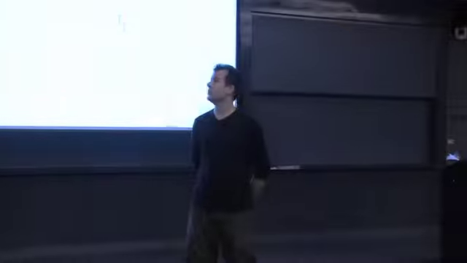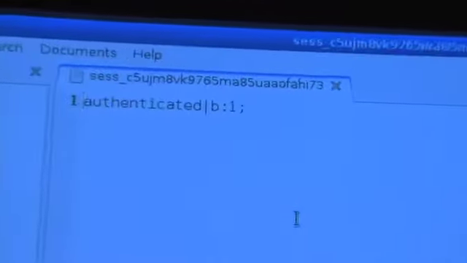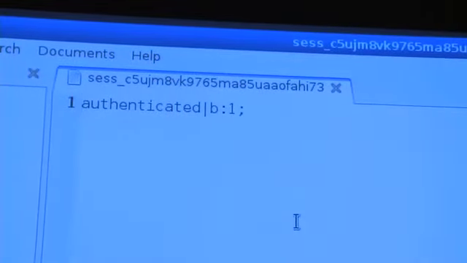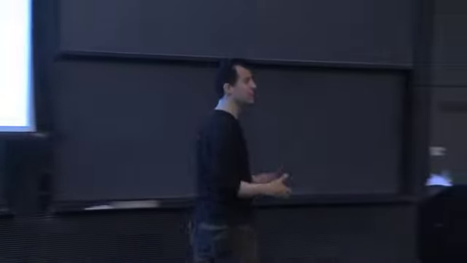Now, normally we humans would not look at this file. This is kind of an implementation detail that only PHP should care about. But you can infer from this that apparently you serialize a Boolean by writing its name, a vertical bar, b. What does b probably mean? Boolean, colon, and then the value is 1, and then semicolon means that's the end of this value. If we had more values, they would just be appended again and again. So that's all that's going on here. And it turns out you can move this from disk to a database if you want, but generally sessions are implemented in exactly that way. Any questions on sessions or how that particular feature was achieved?